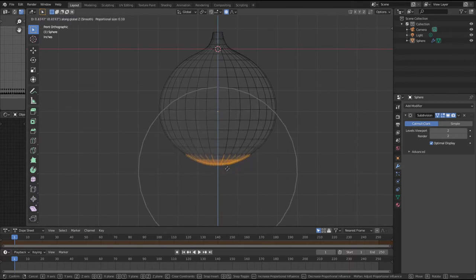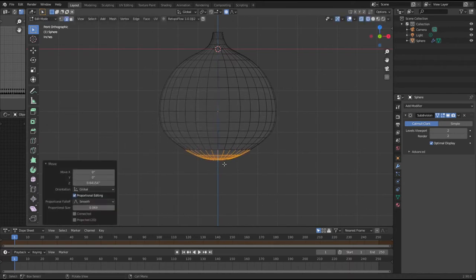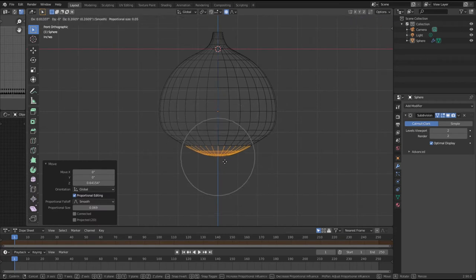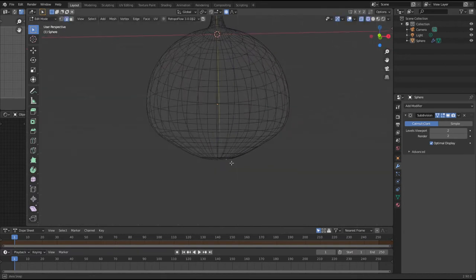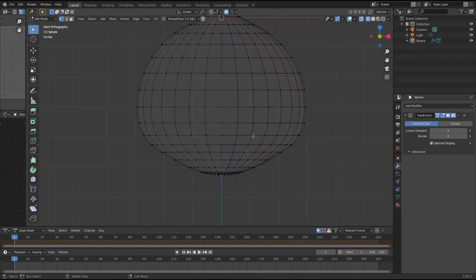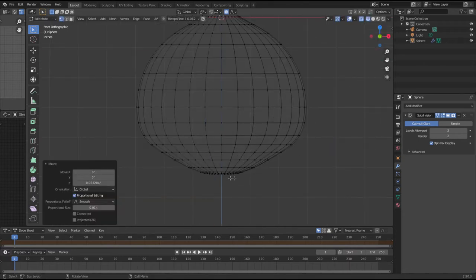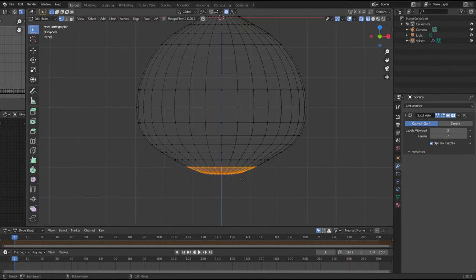Let's go bigger. A little bit smaller. Let's stop there. We're going to go GZ again. We're going to go a little smaller. I didn't do the Z yet. There we go. And then we're going to let go. And then I want to grab this middle point right there. Go back to front view. Go GZ. This kind of doesn't have the look that I want yet.